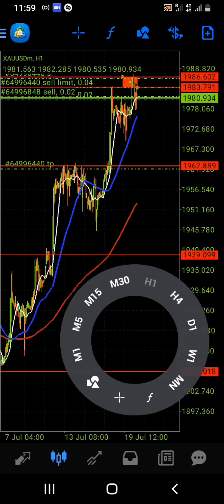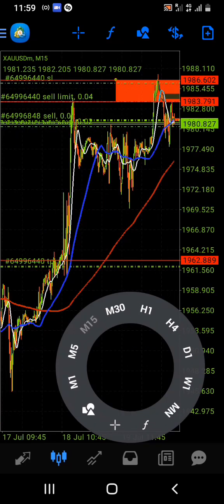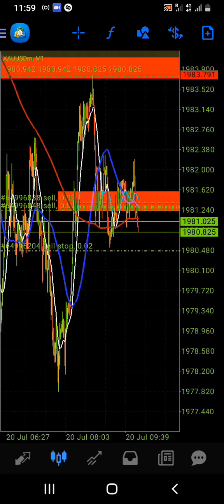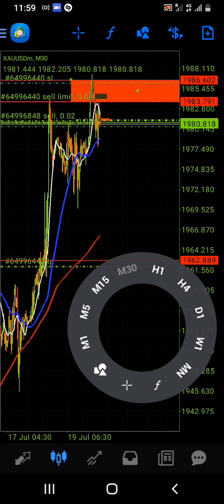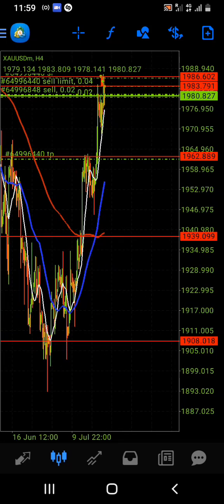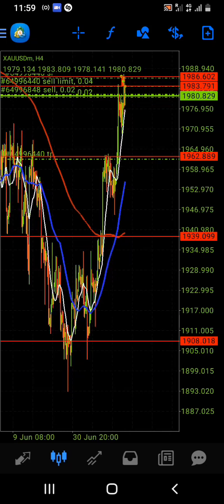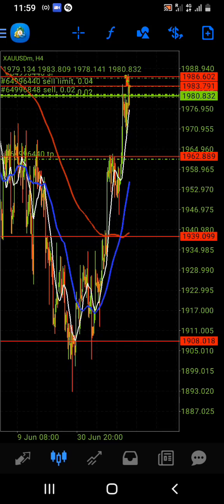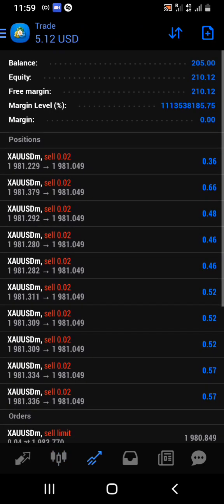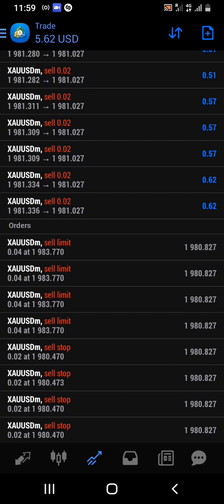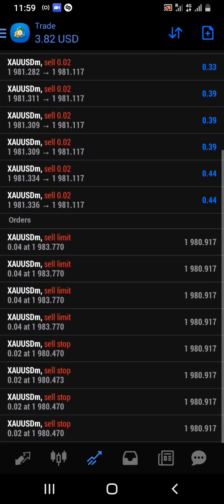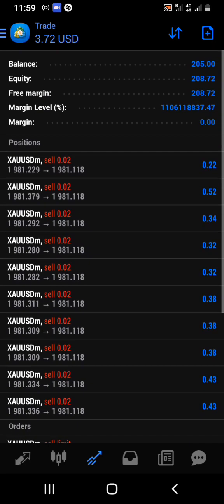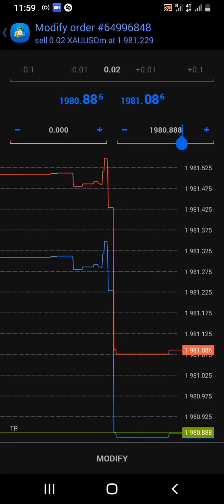So moving averages are widely used in the forex trading market as a popular technical analysis tool. Moving averages help us to smooth price data, providing a clear picture of the underlying price trend, guys. So this is powerful. People say they lag, but that is not true, guys. Okay, this strategy is called the jackpot zone strategy. You see the red zones that I just placed there, those are called jackpot zones. In this strategy, you're going to use three different moving averages: the 200-day moving average, the 50-day moving average, and the 13-day moving average. Each moving average has its significance in understanding the trend and potential entry and exit points.